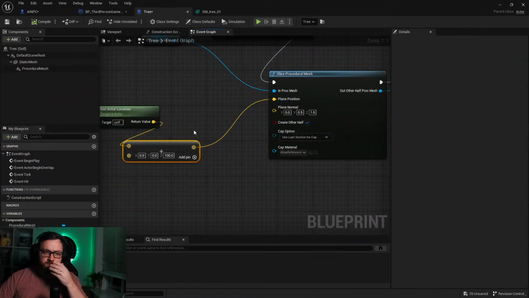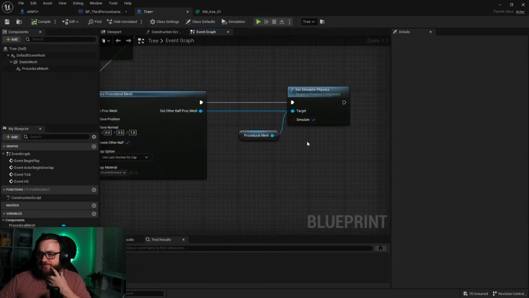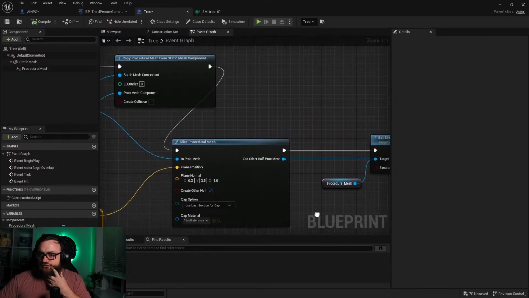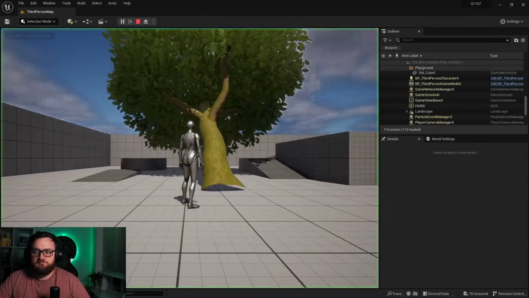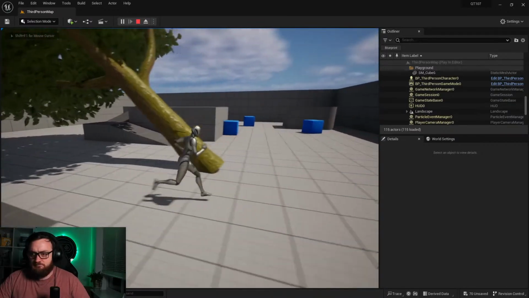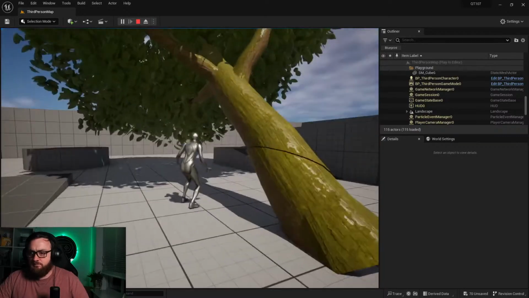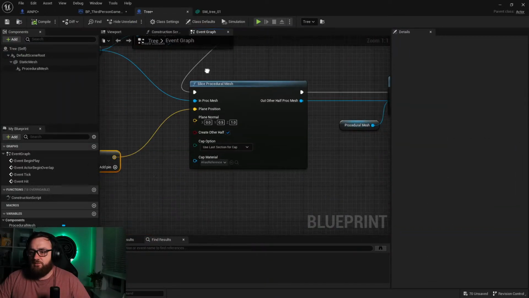What am I missing? Let's make physics. Oh, create collision. Maybe I need to do that. Why won't it fall?